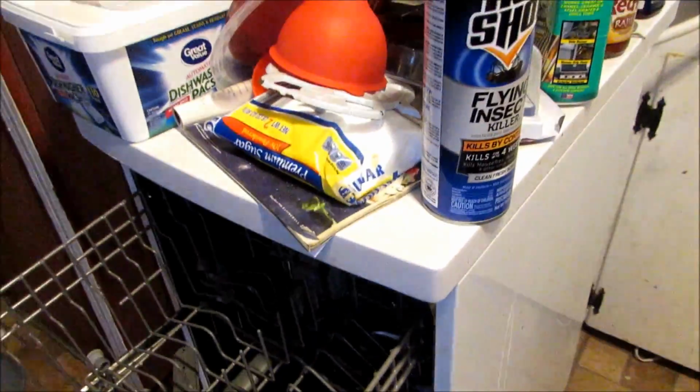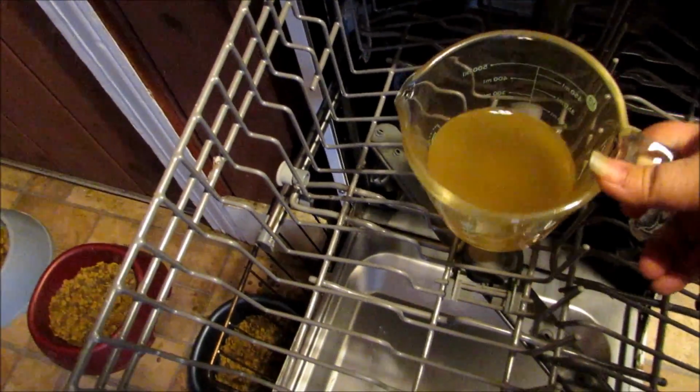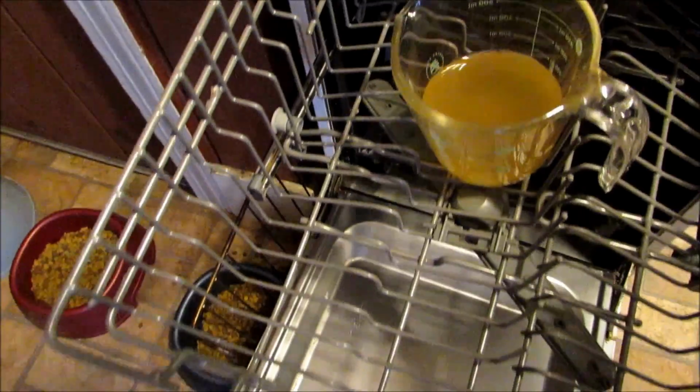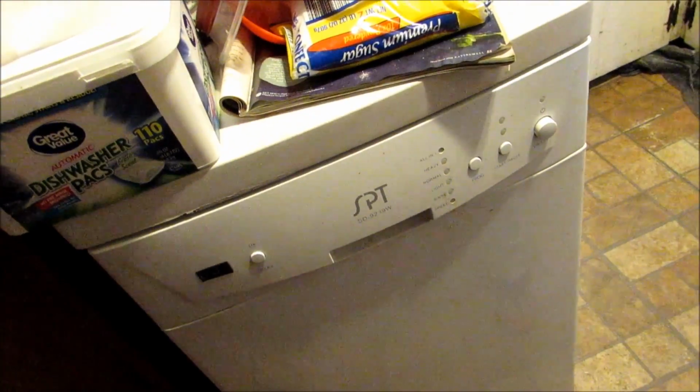We're supposed to take the bottom rack out, which I already did. And then I have a mixture of apple cider vinegar and regular vinegar because I didn't have much regular vinegar left. So I'm supposed to put that right in the middle, and then run a really hot cycle with nothing else in there. So that's what we're doing now.